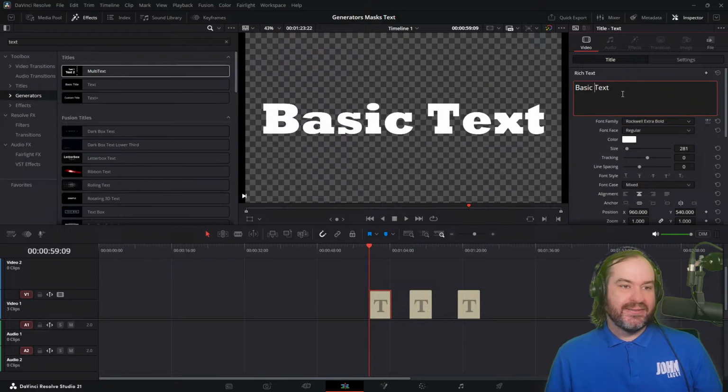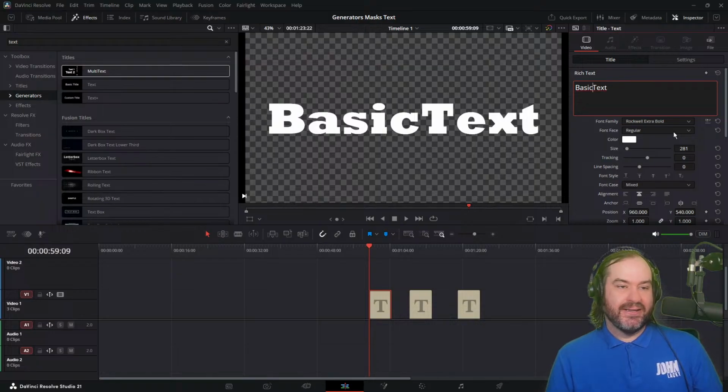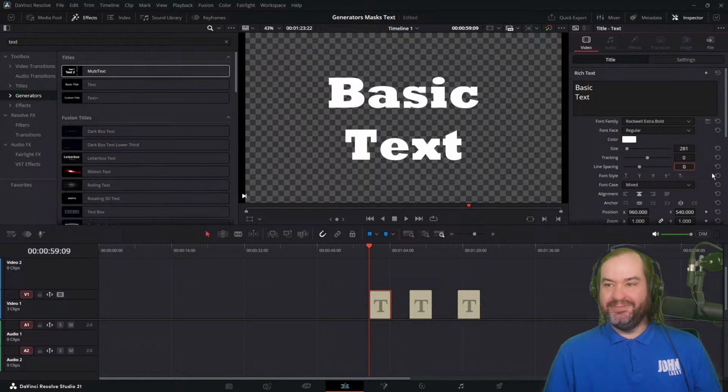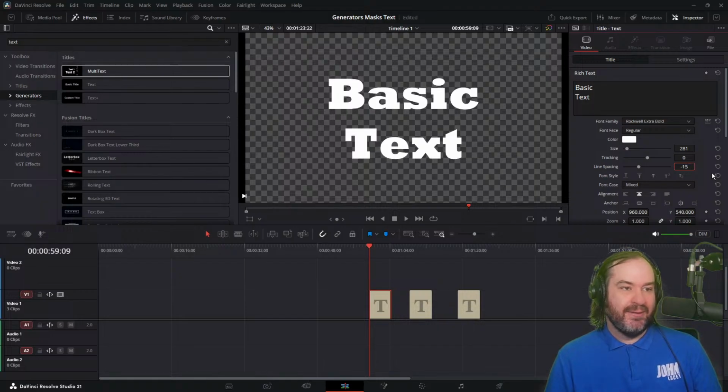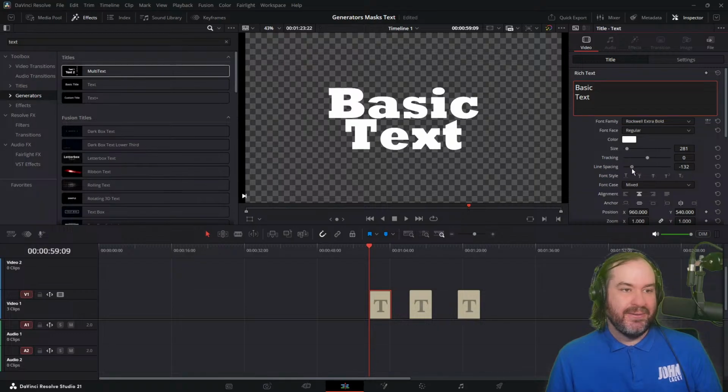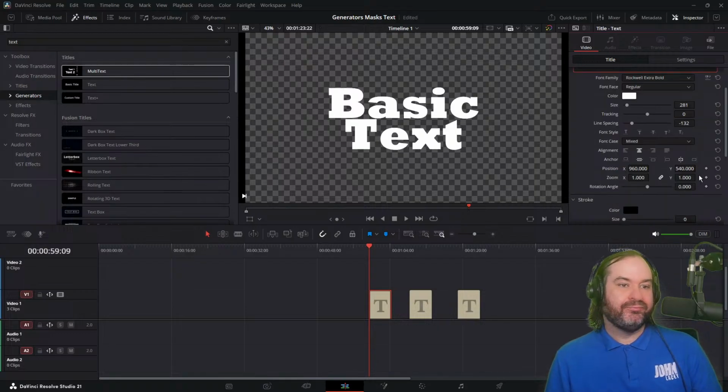Line spacing. So if I come back into here and I press, I think Shift and Enter, you'll see that those two words are now on two different lines. And by default, this setting, it's kind of far away from each other. So I'd be inclined to bring it down a little bit. And again, I'm actually doing this with the keyboard. If you hold down Shift, you can get sort of larger numbers, or you can drag the cursor there. So maybe I want it to be like that.